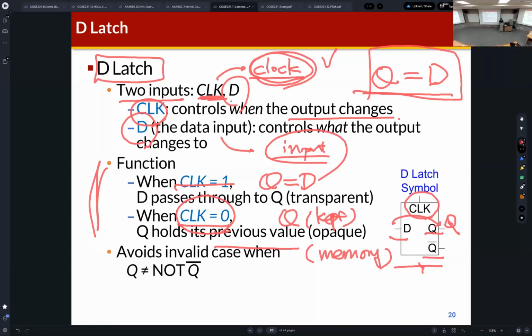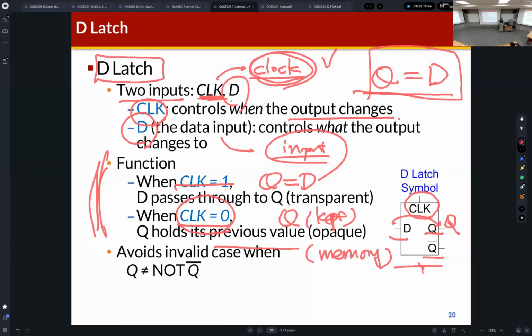Okay, so this is the function of the latch. You need to understand the function of the D latch. If the clock is 1, then D is just reflected to Q, which means it looks like Q is just connected to D. So Q is equivalent to D if the clock signal is 1, and if the clock signal is 0, then the output value of Q is just kept or maintained inside of this D latch.